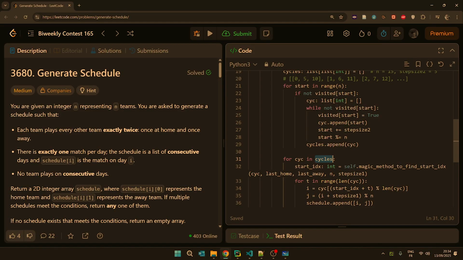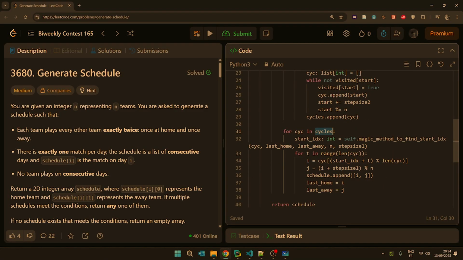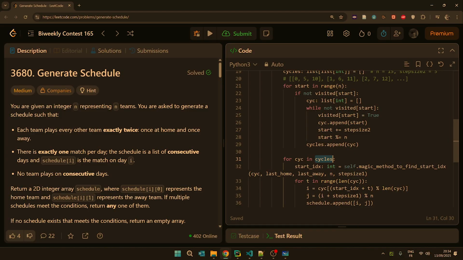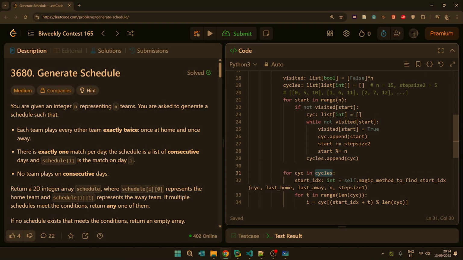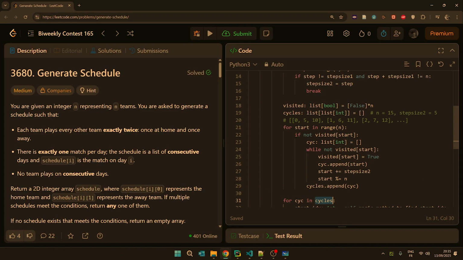This is a list of size n at most, so no worries about that. And cycles is a list of sublists, but all the n teams appear once and exactly once in those sublists.